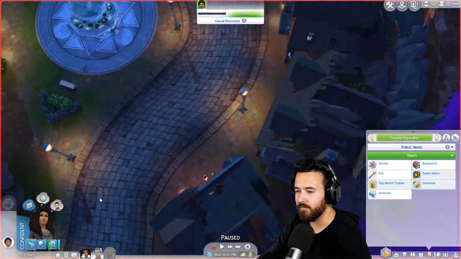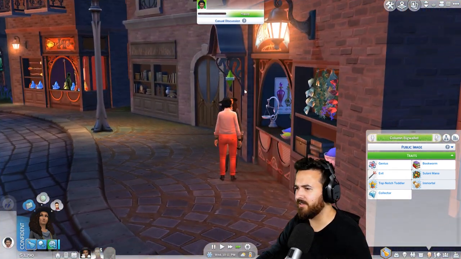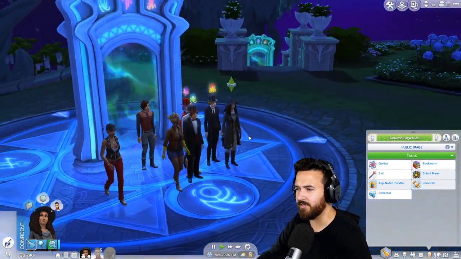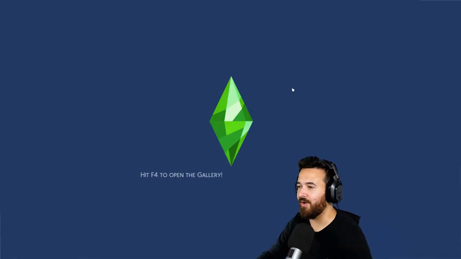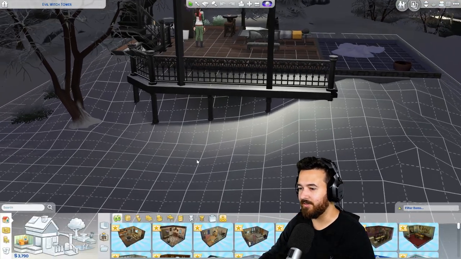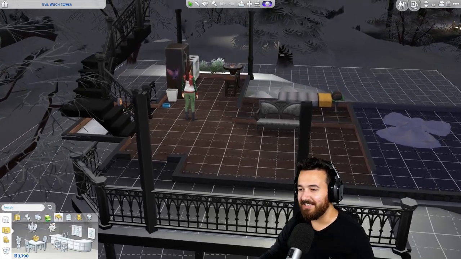All right, let's go home. Sometimes things don't work in different lots, so let's try home. Oh my god, why is everyone here? Oh, I guess because I rebuilt the lot, so they all got kicked out. Okay, don't you dare age up. Give me a second here. Come on, game. Work with me here. Don't age me up.